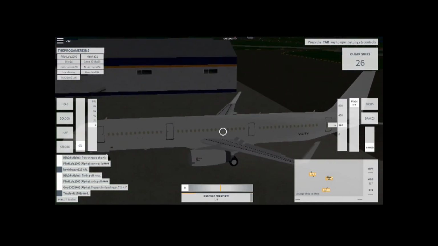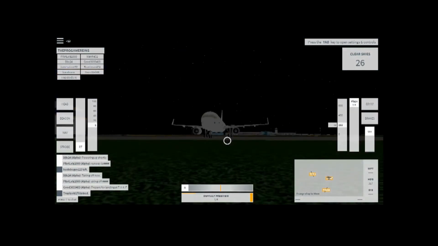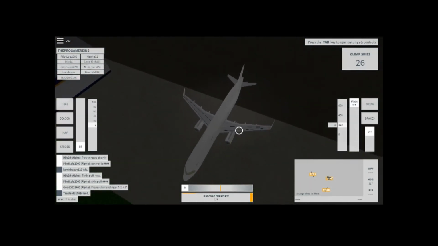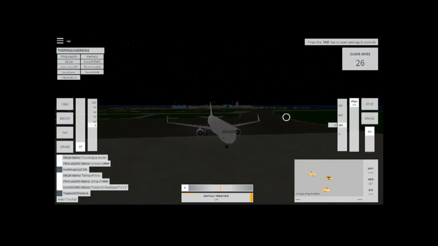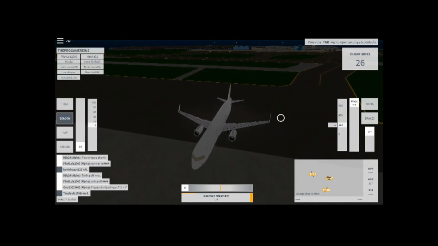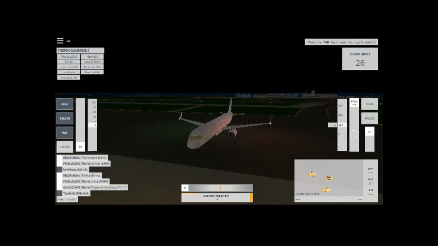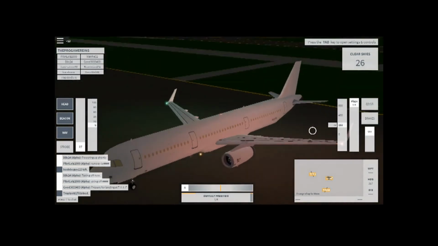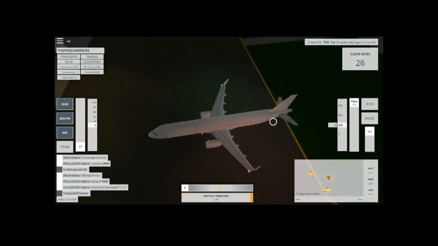Test our spoilers. The reversers don't work. They only work in the, I don't know what the smaller one is. I can't think of it right now. And we're gonna go ahead and put our beacon on, our taxi lights on, and our navigation lights on so people don't ram into us. And seems legit.